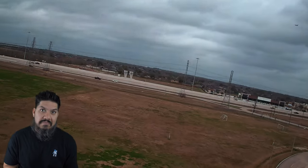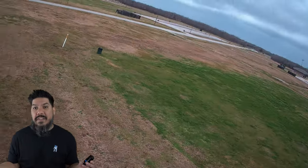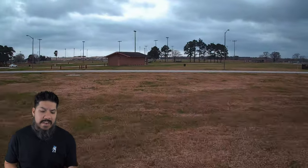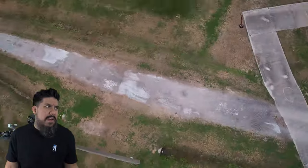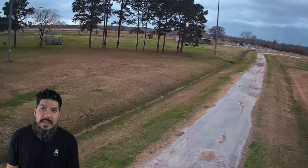But really cool option for all of us FPV pilots, especially now that the session is harder and harder and harder to get. You know how much those things are selling for on Amazon? If you want to give yourself nightmares, go look up the price. I've seen them as high as almost $800 for a session five. They used to go for $100 just a few months ago. Supply and demand, guys. Supply and demand.